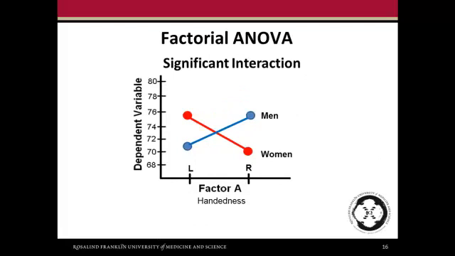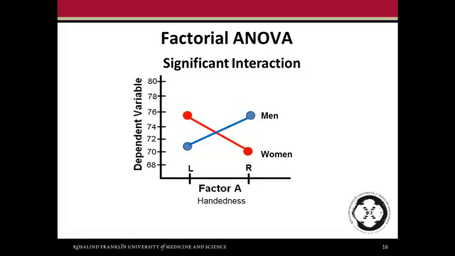In this scenario, we have a significant interaction because the lines cross. So let's talk about what we see here. In this case, if we looked on average at the effect of handedness on longevity for men and women, so for now we're not caring if it's men or women, we're just looking at handedness, so the main effect of factor A, well, the averages are probably pretty similar in the lifespan of individuals who are left-handed or right-handed, so there's likely not a significant effect. When we look at men and women, regardless of what handedness they have, well, they would average out to be about the same as well.